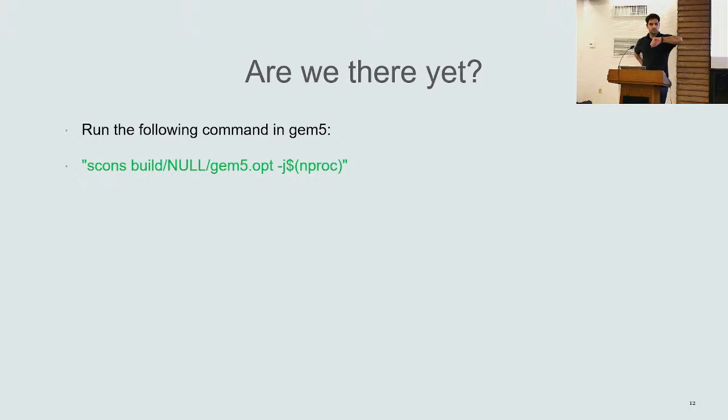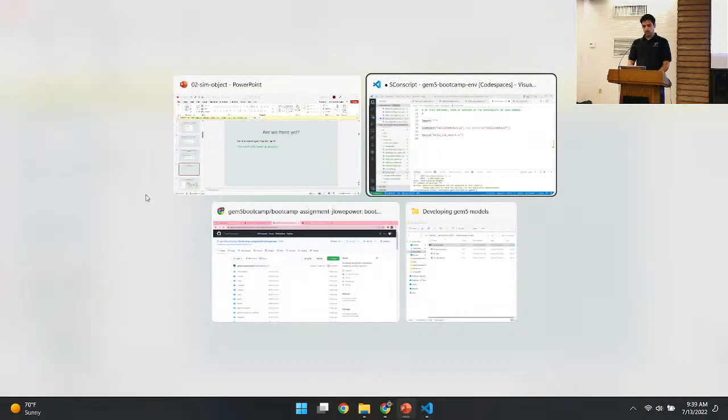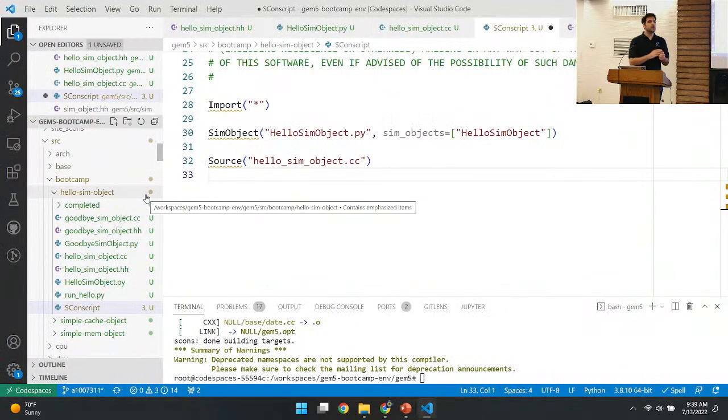Okay. So, I'm assuming that everybody has now compiled gem5 with the hello SimObject in the binary. So what I want you guys to do is open up, we're going to take a look at that magical file that we talked about.